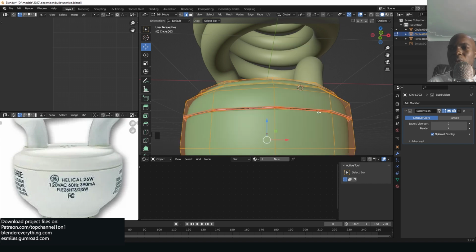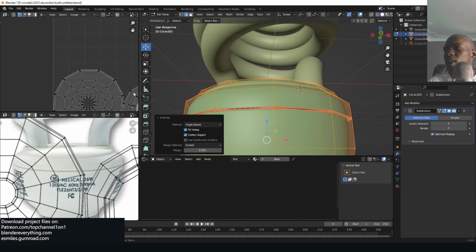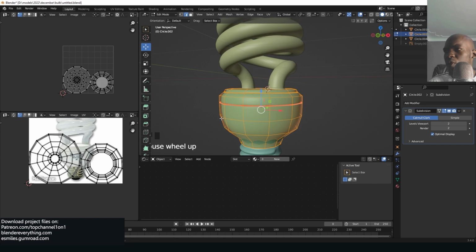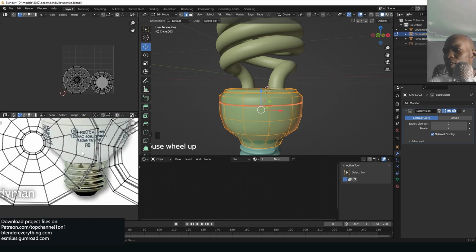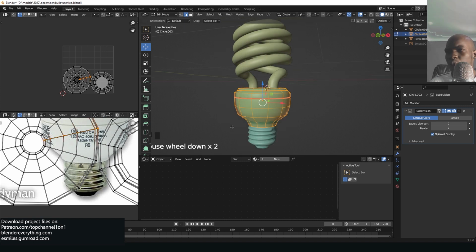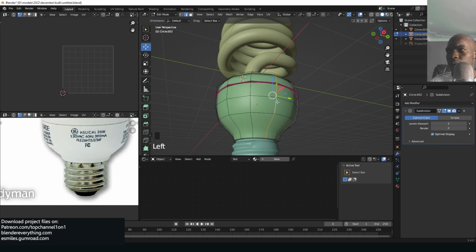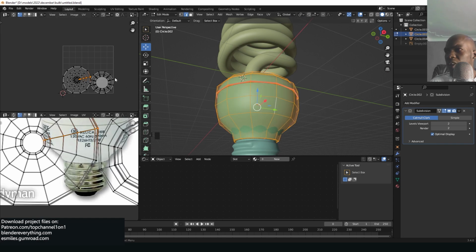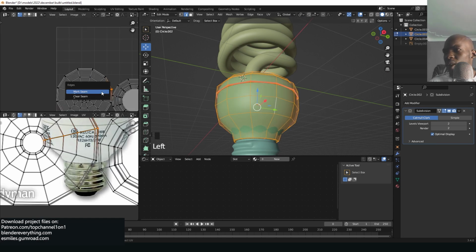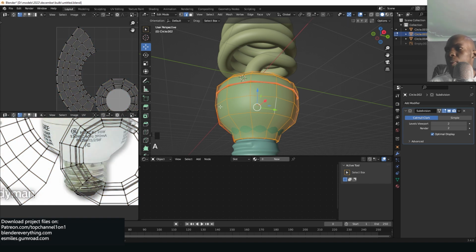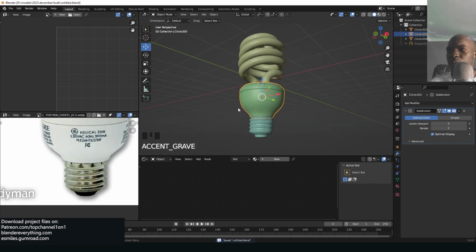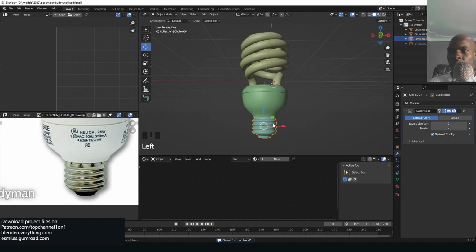Basically it's a natural seam, and unwrap that. One other thing I could do: because it would be a bit difficult to texture this, I'm just going to add a seam onto this mesh. I want to know what island this is. Yeah, this here. I want to add a seam on that so that it is opened up like that. That should make it easier for me to texture.